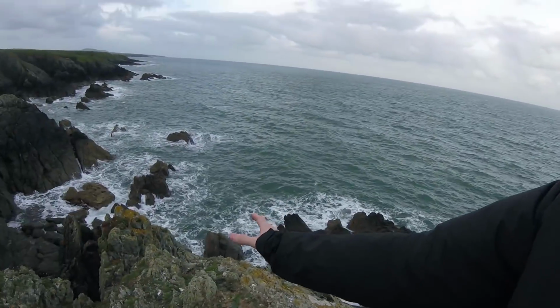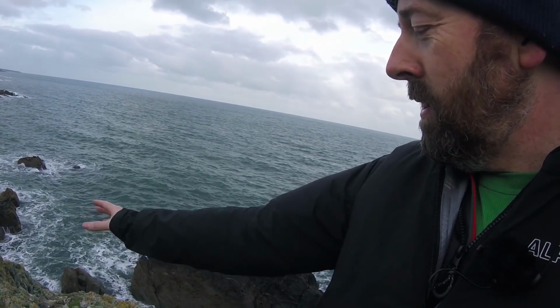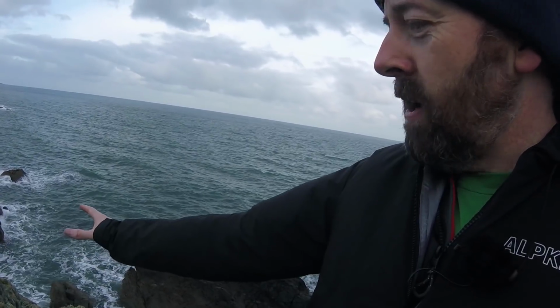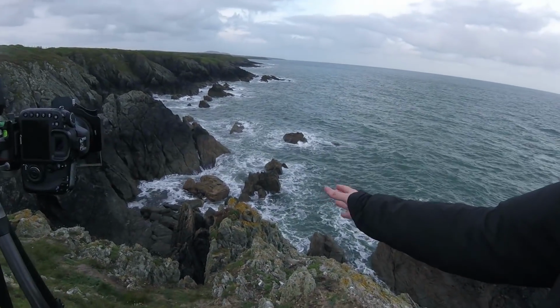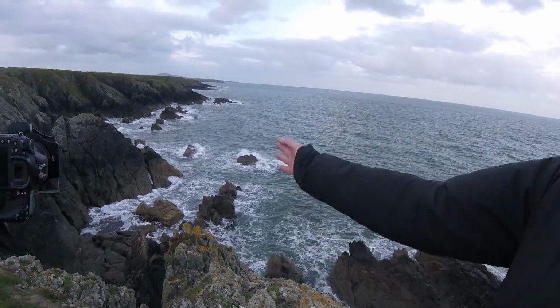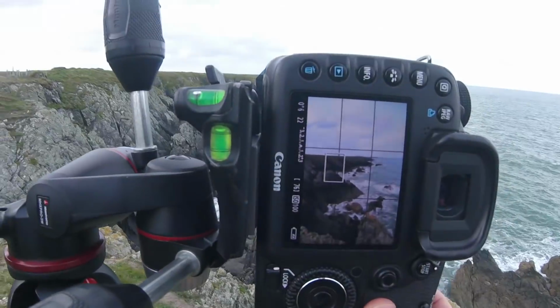And what I'm working on is just checking I wasn't walking backwards. I'm going to fall off the edge. There's this little outcrop here, and it's got some lovely yellow lichens on it. Using that outcrop as the foreground interest, kind of just leading through, and I've got a portrait set up. Just show you what I mean there.